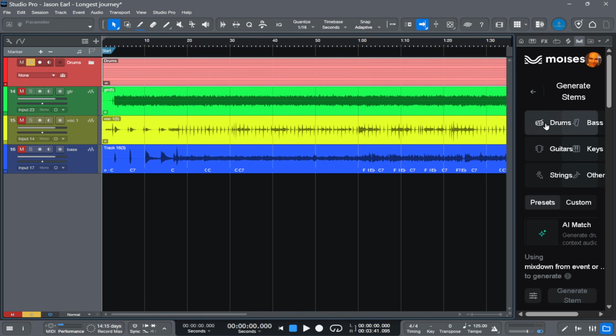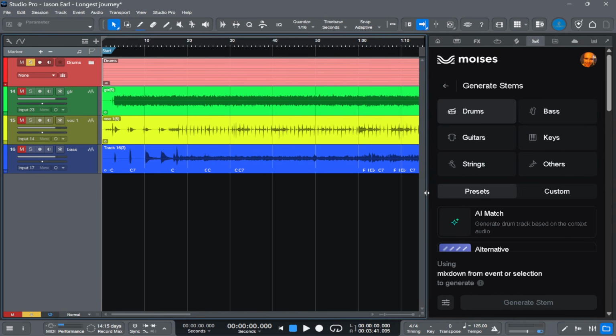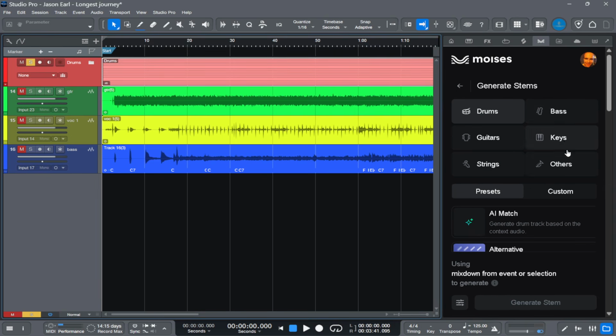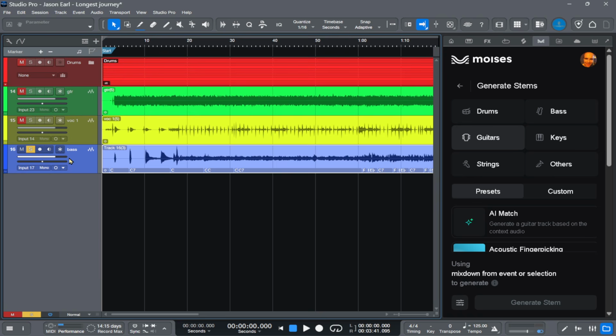Alright, so what do I want to do? You could do a lot of things here. You could do bass, keys, other strings, guitar. There's guitar, there's bass. So I want to see what the guitar does. Also, before you select guitar, come down here and select your bottommost track, because when it creates the new track, it'll be down here and not in here.